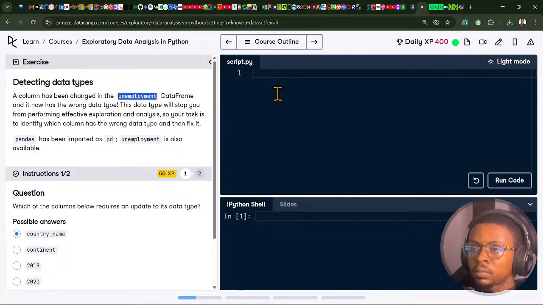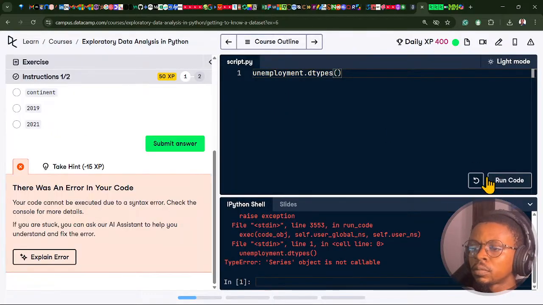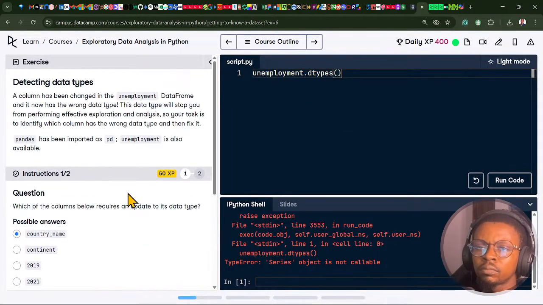Let's see. Let's run the code. How do I determine that?